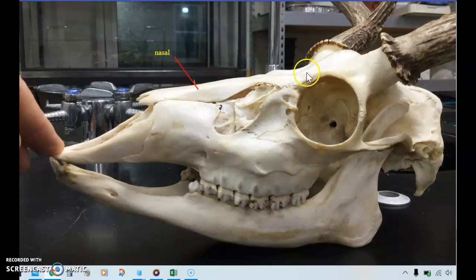Okay, and then you could go do other bones. Now, I would like for you to try to find all the bones that are on the human skull on one of these drawings. Keep in mind, you will not have all of them, possibly, because you may not be able to see them very well, and they certainly won't be on each picture because some pictures show some things better than others. Okay, but try to find as many as you can.